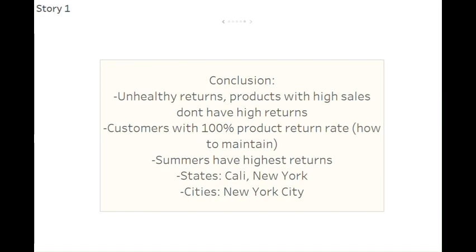Summers have the highest returns. This can be because of several different factors that we would have to analyze. And the states with the highest return rate are California and New York. Also, during these mid-year to end-of-year times, especially in the south of California and a lot in the tri-state area. And the city with the highest returns by a mile is New York City, specifically during the month mentioned before.